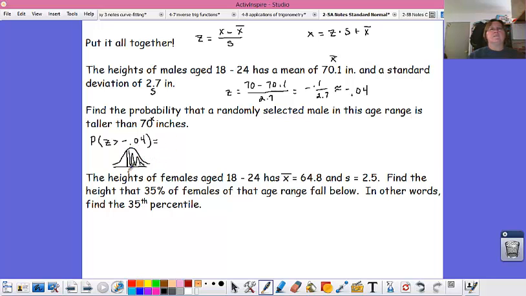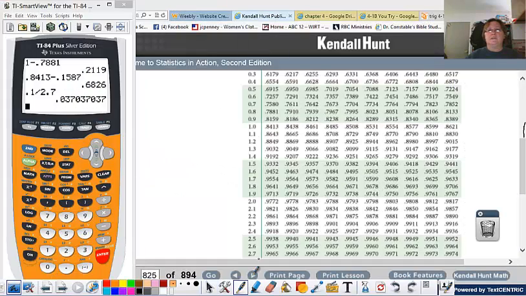So I remember from the previous work, that this is a subtraction problem. Remember, we need to be above, and together the part that we can get on our table plus what we need equals 1. So we want to go 1 minus the probability that z is less than negative 0.04. So there's a statement of what we have to do. All we have to do now is look up what z-score is associated with negative 0.04.